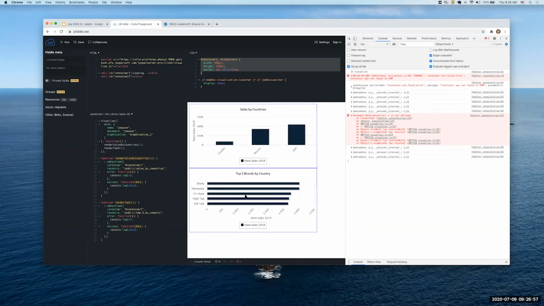So to do that, first of all, we will use link options parameter here.